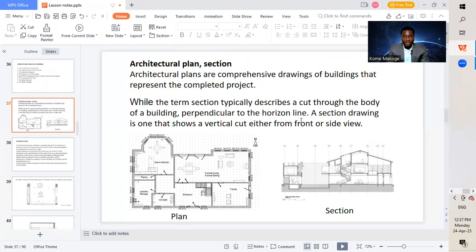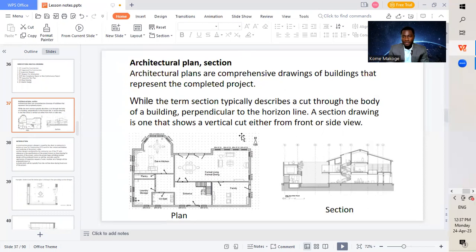A section drawing is one that shows a vertical cut, either from front or back. As you can see in the graphics below, we have the plan, and then we have the section.